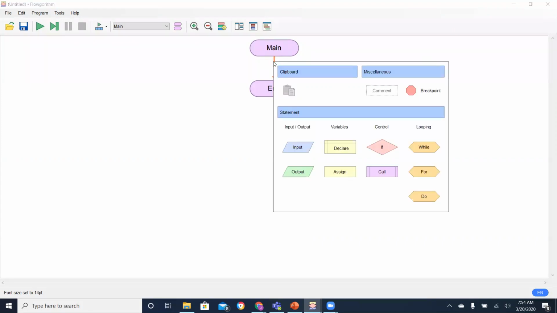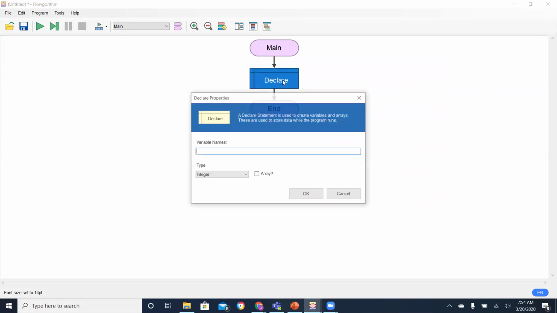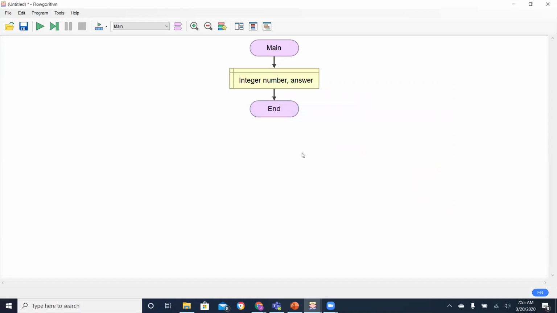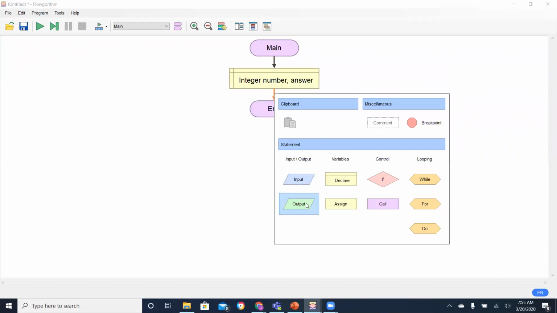So the first thing, we're going to take two variables, one for the number that they enter, and then one for the answer of what that number is doubled, times 2. So we'll do a declaration here for those two variables. So we have our number, and we'll call it answer for what the number will be doubled, and they'll be integers, whole numbers. So then we need to first ask the user what number to use, what they want to use to double.